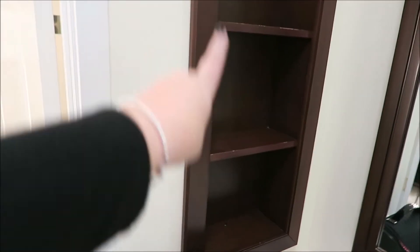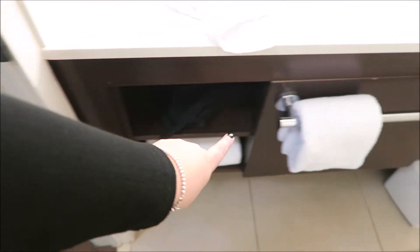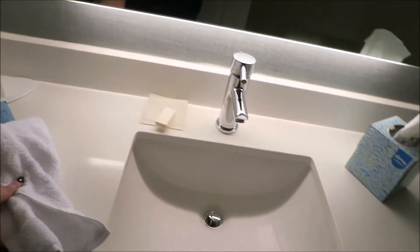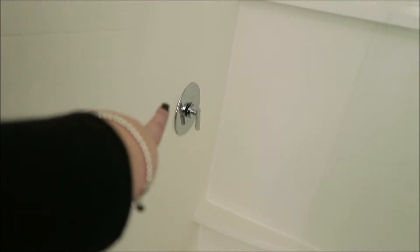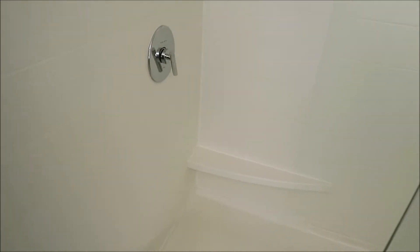And then over here is just a little area where you can lay your stuff out — it's got a place for plugs, a mirror, a shelf to lay all your things, and drawers to put all of your personal belongings in. Over here in the bathroom gives you towels and hand towels, all the nice normal stuff. And then this is the shower area where you basically walk in from the floor, turn it on, and the shower head is up there. This is super nice — and it's all a hotel and it was like $130 a night, so that was not bad at all.